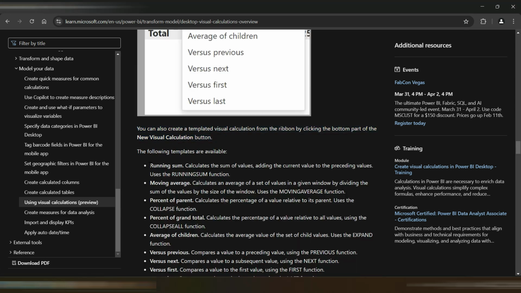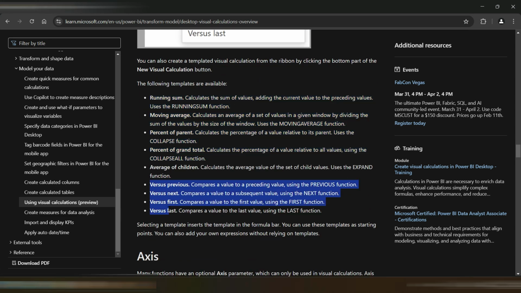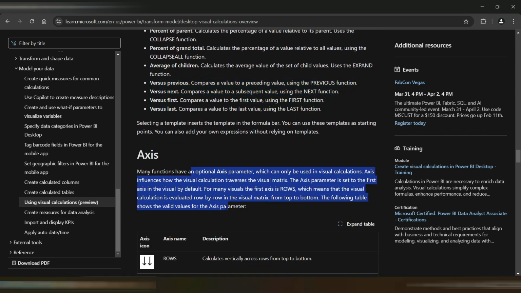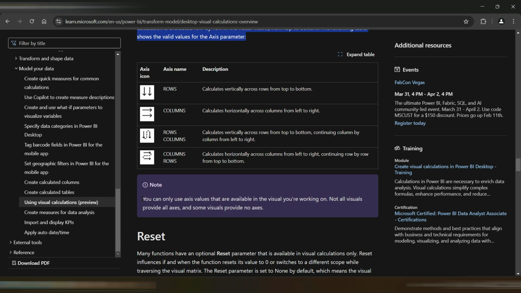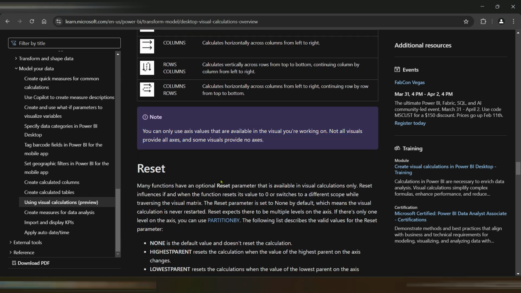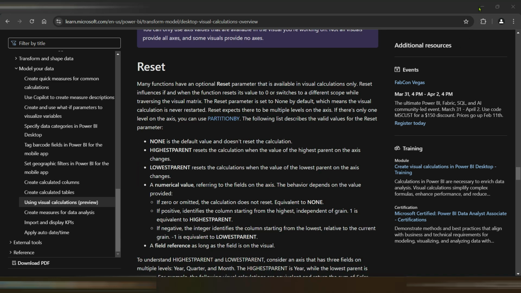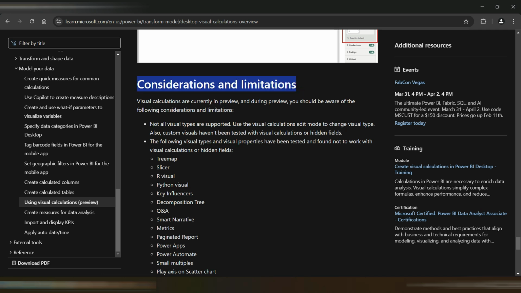In that scenario, if you want to compare two selections made by the user and create a small report page, how do you address that? I think visual calculations are useful, and it's pretty easy to use them in those scenarios.